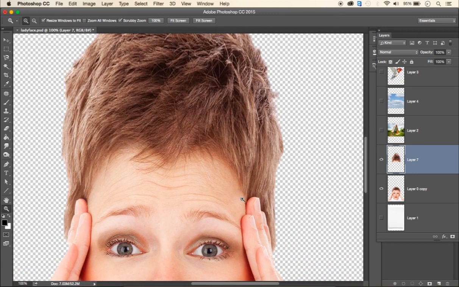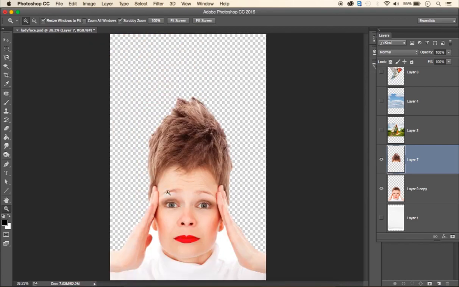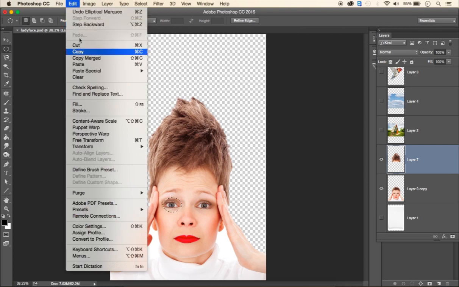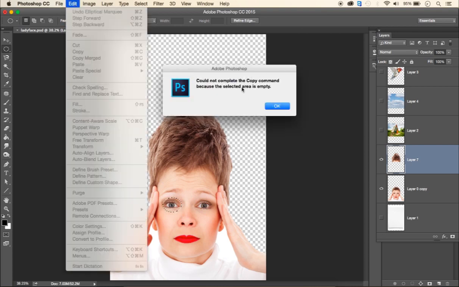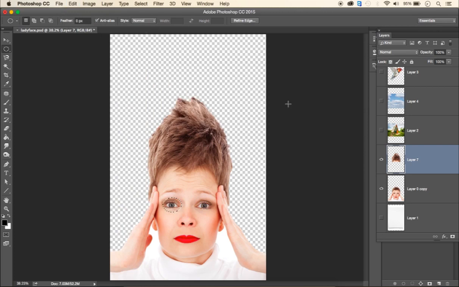The other part will be the eyes. So I'm going to start with the left eye, so this time it's not a rectangular but an elliptical marquee tool. I'm going to select part of her eye, edit, copy. Okay, this is because I'm not on the right layer, so here I'm on the right layer now.